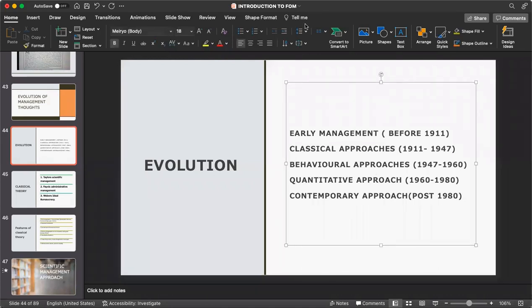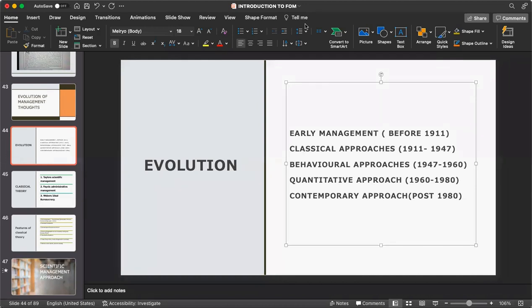And last but not the least, the contemporary approach. Contemporary approach is more about the system approach. Here, system approach means we are talking about all the interrelated and interdependent activities of the company. In the current scenario as well, we are working in an open environment. This open environment means that each and every organization has a certain level of resources available, resources in terms of inputs.